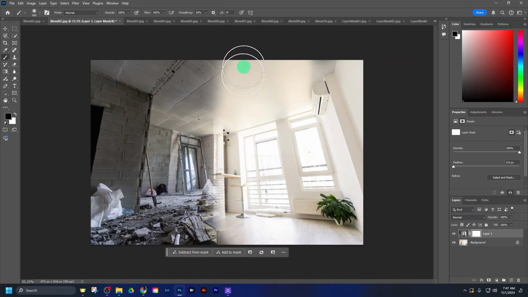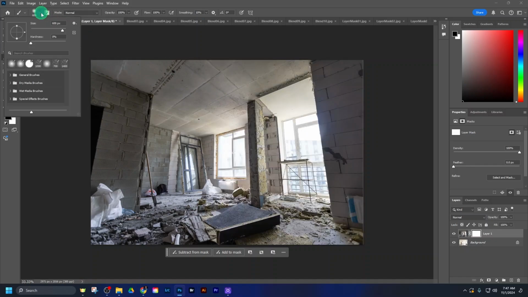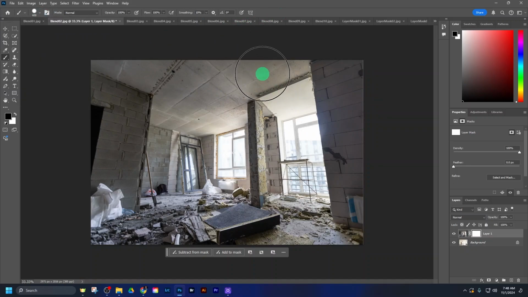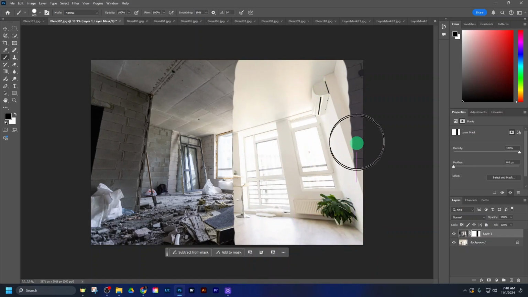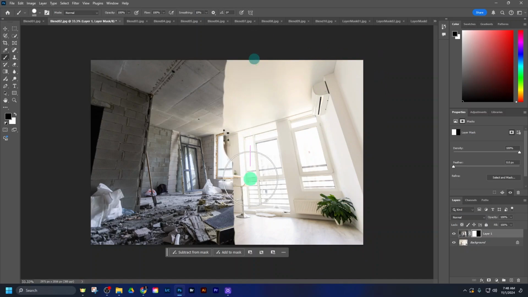Just like that. If you want it to be a stronger line right here, again, the softness of my brush is what makes this line fuzzy. If I want to do it differently, I can increase the hardness of the brush, making that line stronger. So now if I brush like this, you can see it's a much stronger line down the side right here. So now I could brush, and it's not a soft fuzzy brush anymore. Now I can get more of that straight line and a before and after.